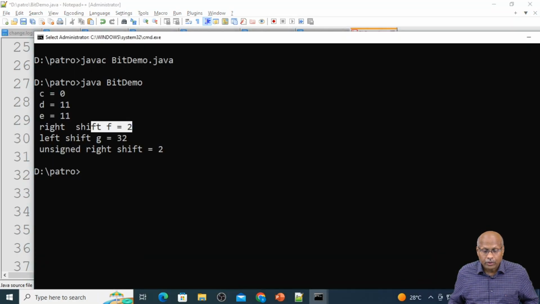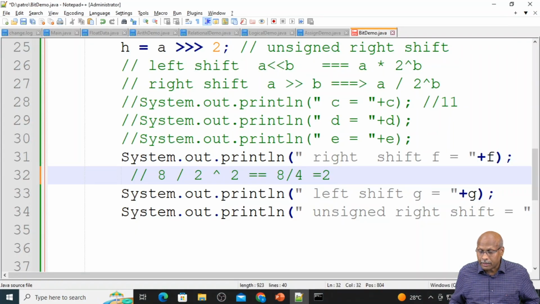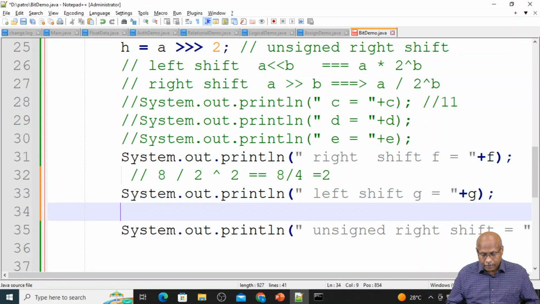So right shift value is 2. Similarly, left shift. The left shift value is nothing but, because you are computing 8 left shift of 2, is nothing but 8 into 2 to the power 2.